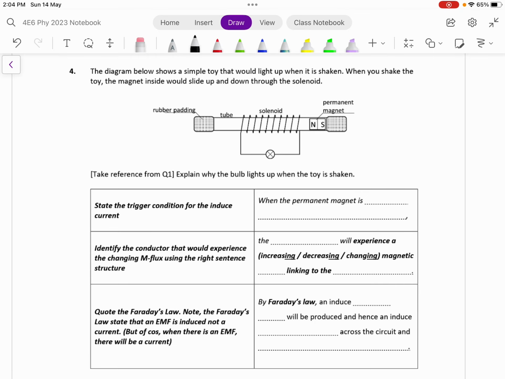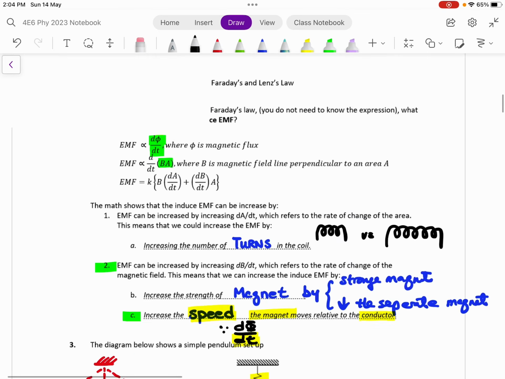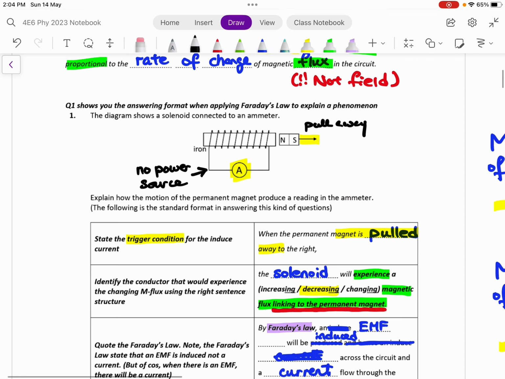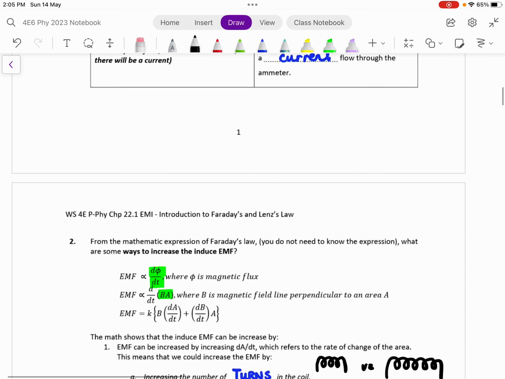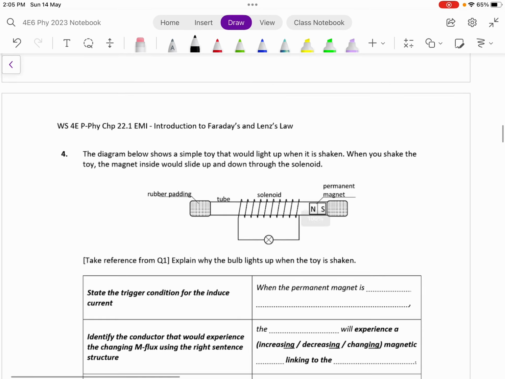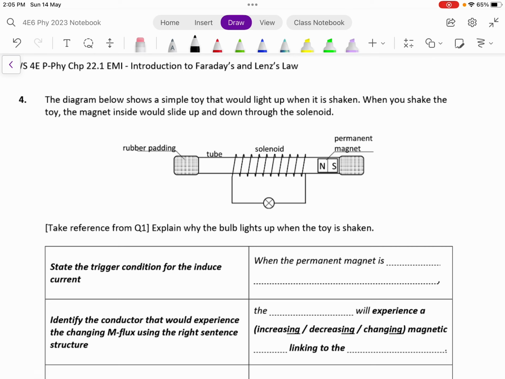This time round, it is not as straightforward as your question number 1, whereby it is basically really checking whether you can apply Faraday's law. So now there's a context added to this question. If I am able to return to school before we close for the semester, I can bring this toy and show you how we made it, right?